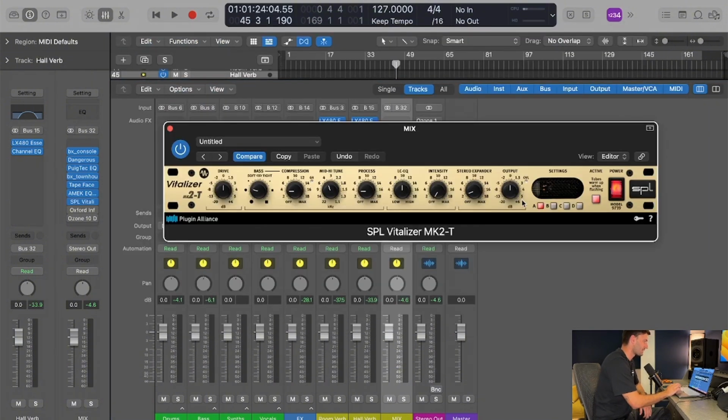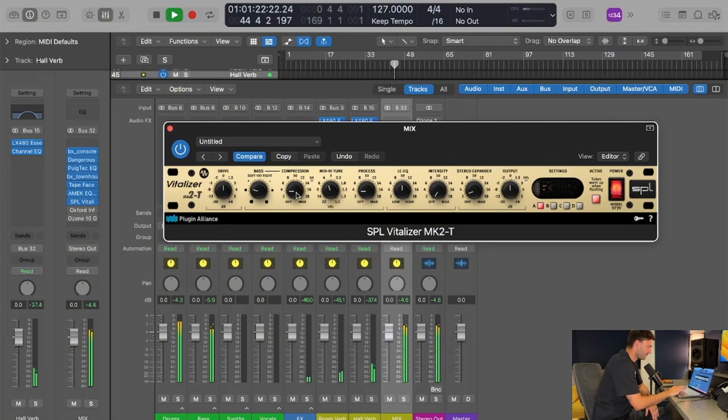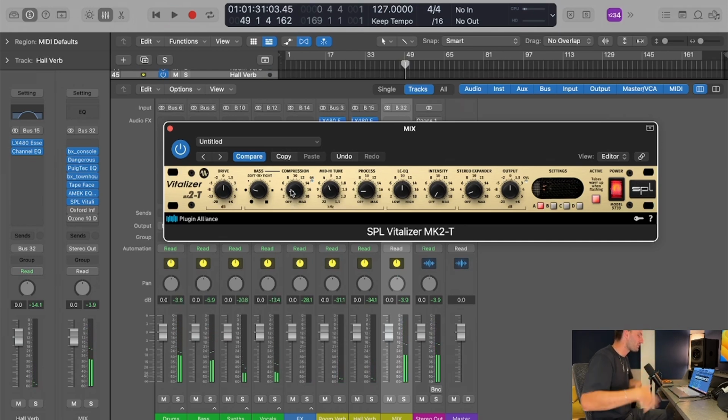Then I love this plugin. This is the Vitalizer MK2T. Again, a bit of compression with the bass. It's really subtle. It's just gelling it so that it's not flapping around.